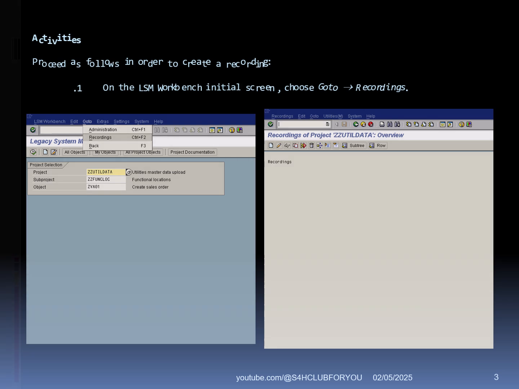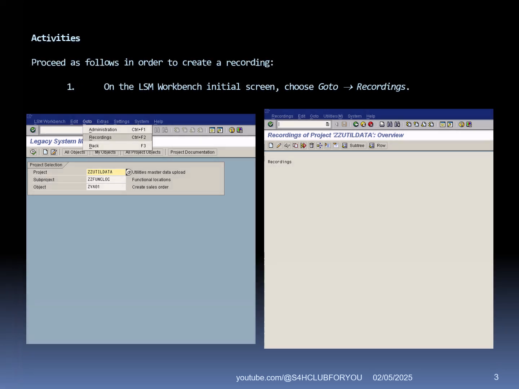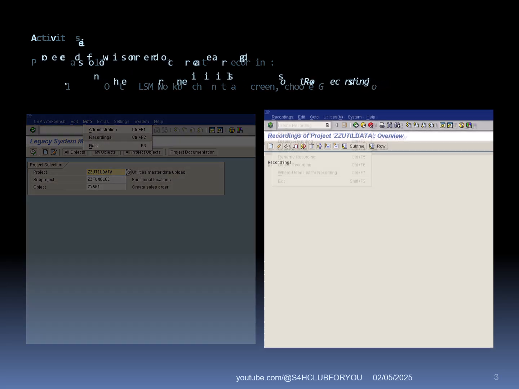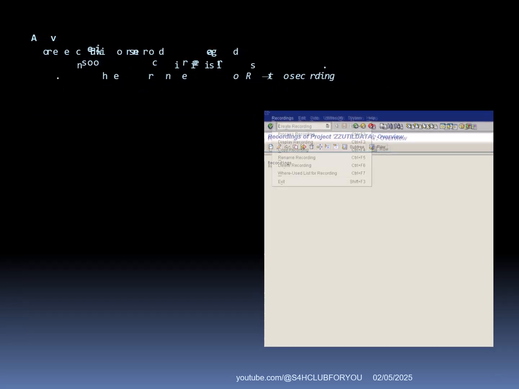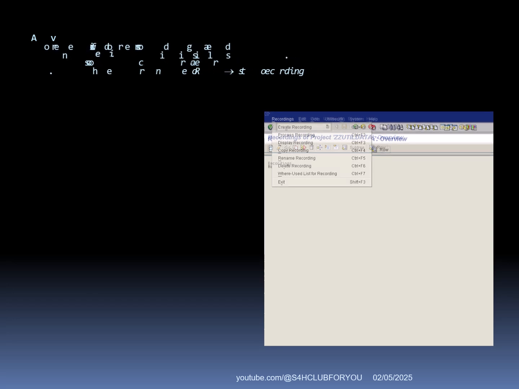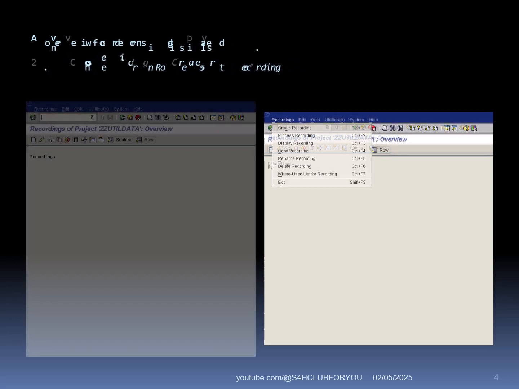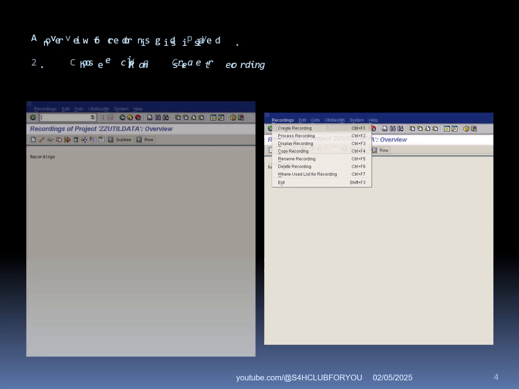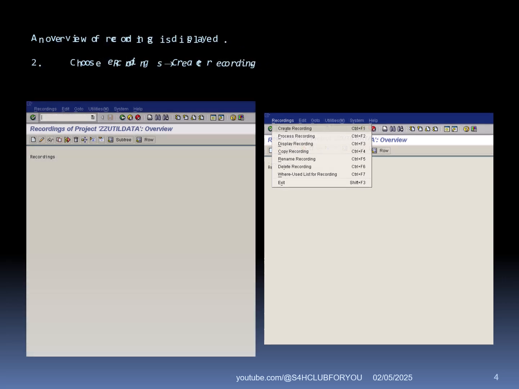So what is an LSMW recording then? Well, it's essentially a captured playback of you manually doing an SAP transaction. Like if I use MM01 to create a material, or maybe FB60 for an invoice? Precisely. You do that transaction step by step while LSMW is in its recording mode. It's literally watching you. What does it capture? It gets really detailed. It captures the specific screens you navigate through, the exact fields where you enter data, and the actions like hitting enter or clicking the save button, everything. Wow. So it's a full recording of the interaction. Yeah, a complete log.